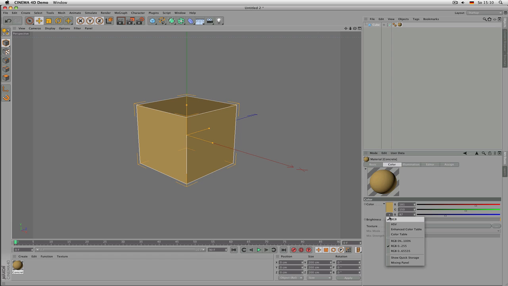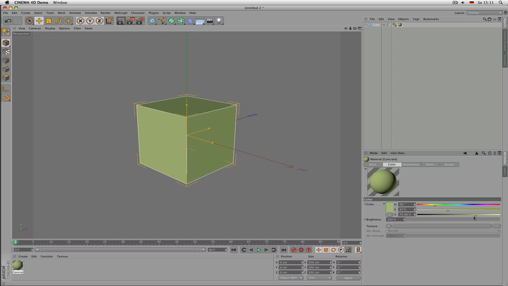I personally like HSV better, so in case you do too, just click on this small arrow and hit HSV. HSV works like that. You have all those colors just like on a wheel, from red over blue to red again. So I can just use like the color in general. So maybe I want a yellowish green. Next step would be to choose a saturation. To the right hand side, that's really strong saturation, and it turns towards gray if you put it to the left hand side.